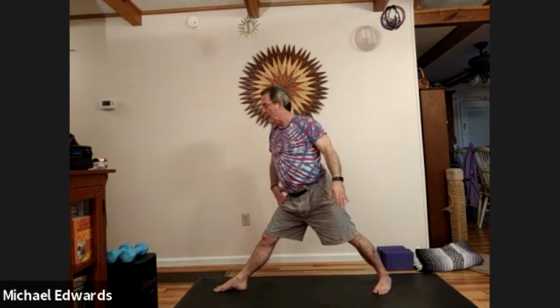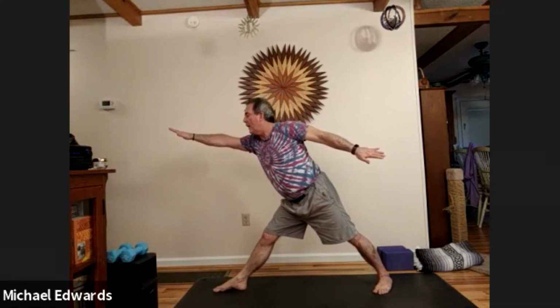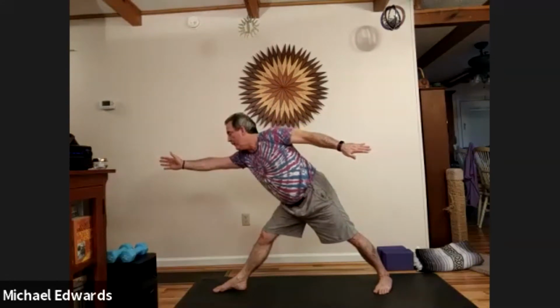Inhale, straighten the arms, straighten the legs, five-pointed star. Turn the back heel back at an angle. Turn the right toes towards the front of the mat. Pull the right hip crease back. Extend out, out, out, out. We can't go any further.